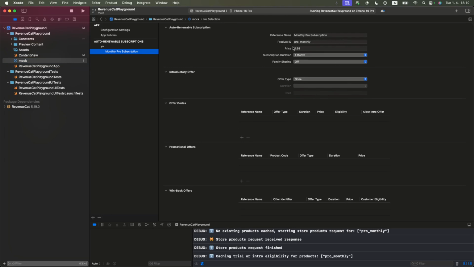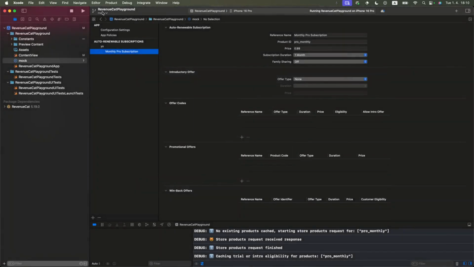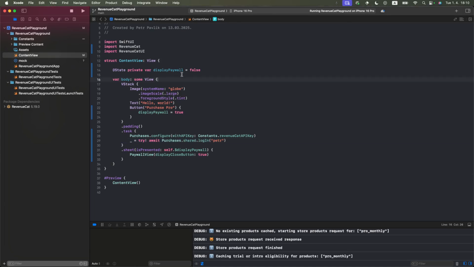I just created a test in-app purchase here, and then in your scheme settings, you can set this. So that's how I worked around having to create a new app in App Store Connect and set up the purchases there.